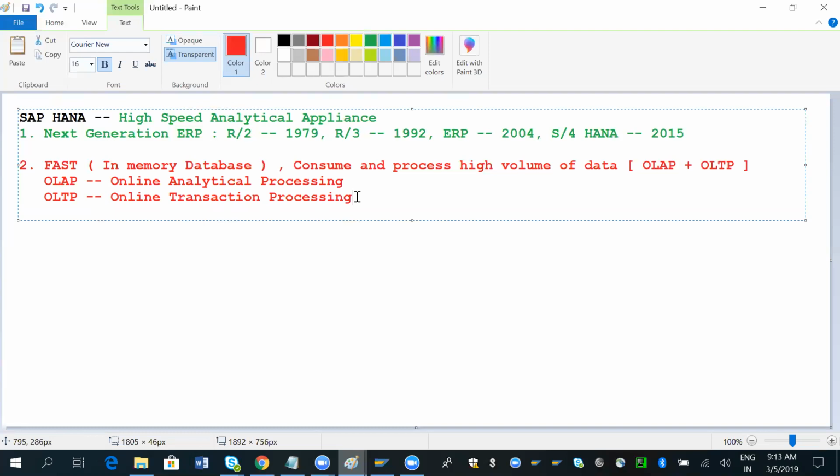What happens in that processing actually? See, processing means analysis basically. Suppose you can take any retail, let's say Walmart. If they want to find out the sales for the last 20 years, this kind of analytical analysis, it can do it really fast with the new system, that is the SAP HANA system.